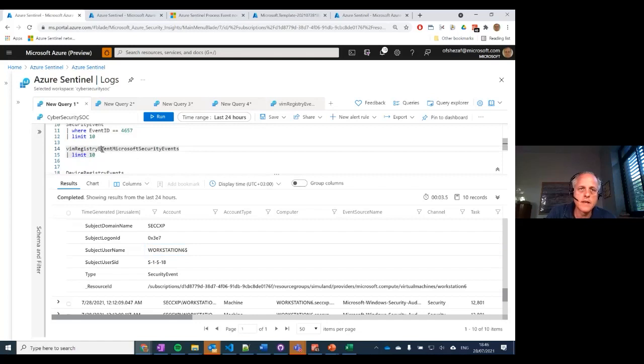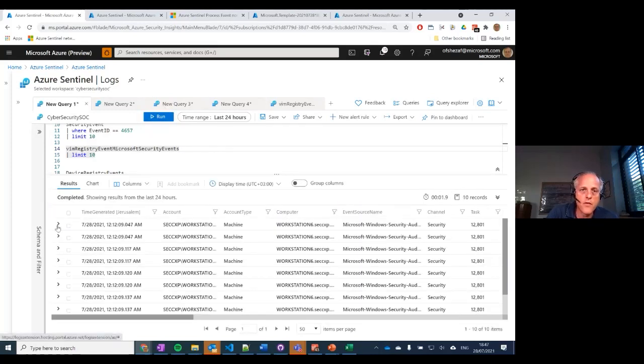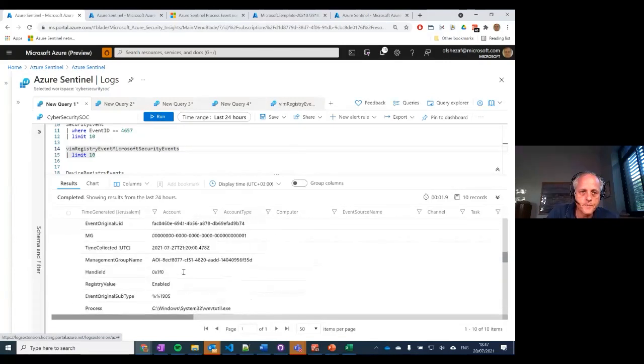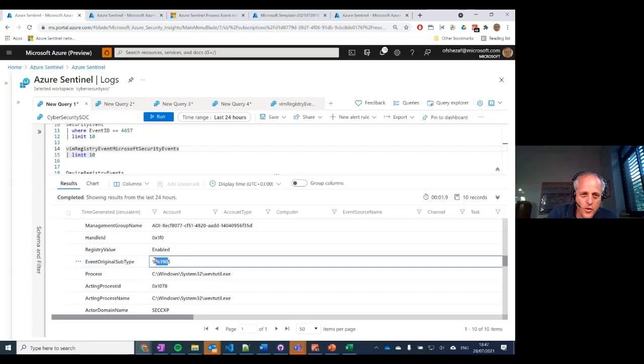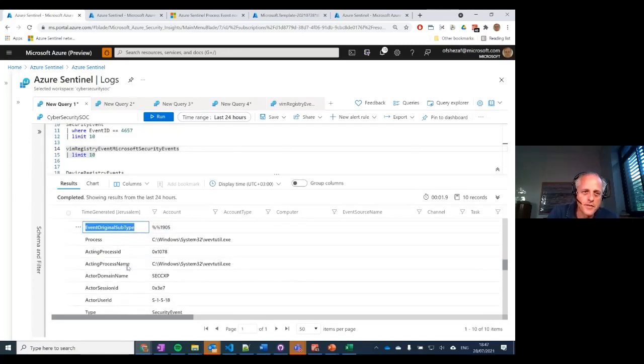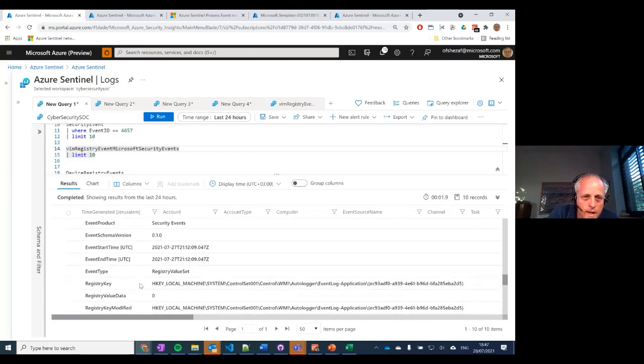Let's use the same exercise and use the normalizing parser for Microsoft Security Events Registry. It's exactly the same events. But now if I open that and look into it, you remember the code? It now appears as the original subtype. The event type is registry value set. So I looked it up and normalized it into one of the values allowed as part of the schema.